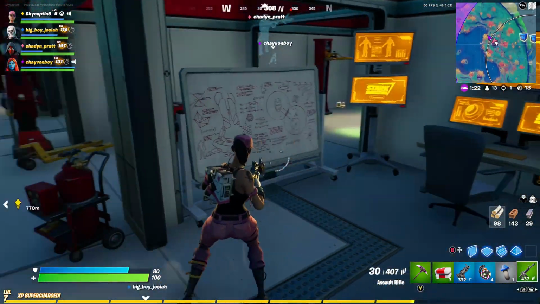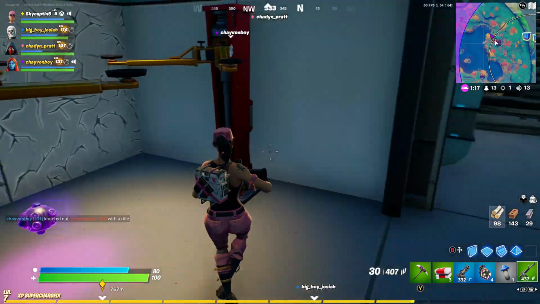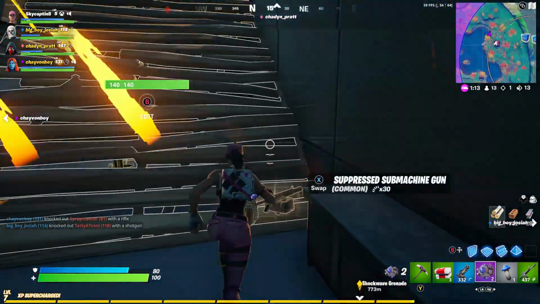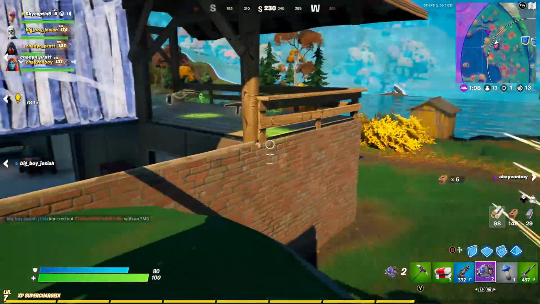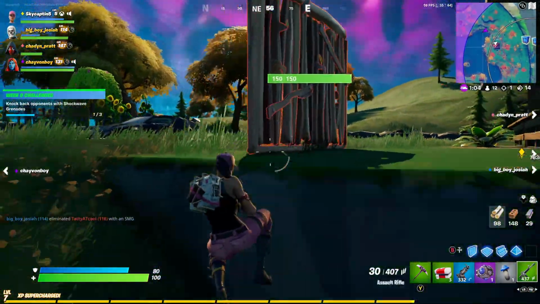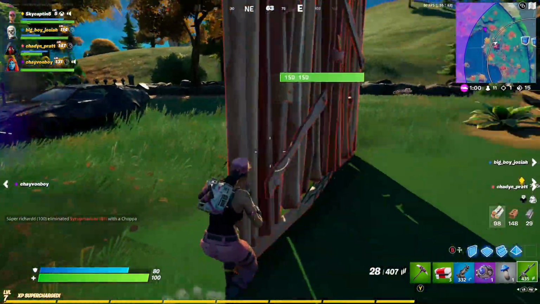That's the assault rifle I like using. There we go, that's what I'm talking about. Purpley shockwave grenade. It's epic. Okay, I guess it's down with epic. And I think we're getting attacked. Where did they go?